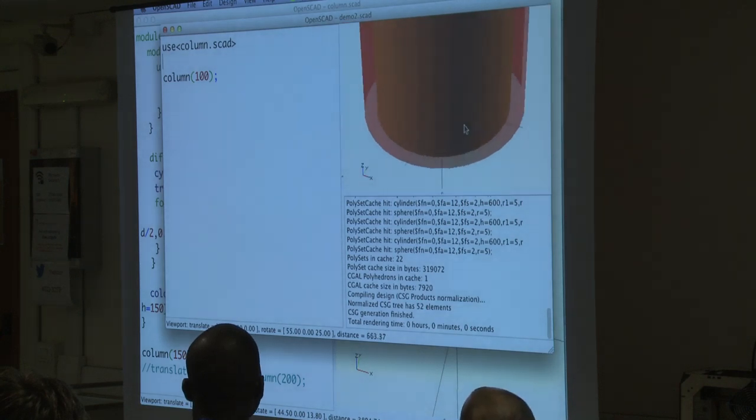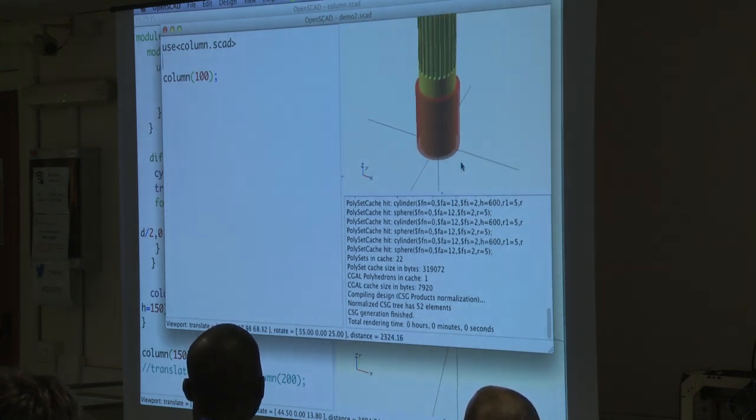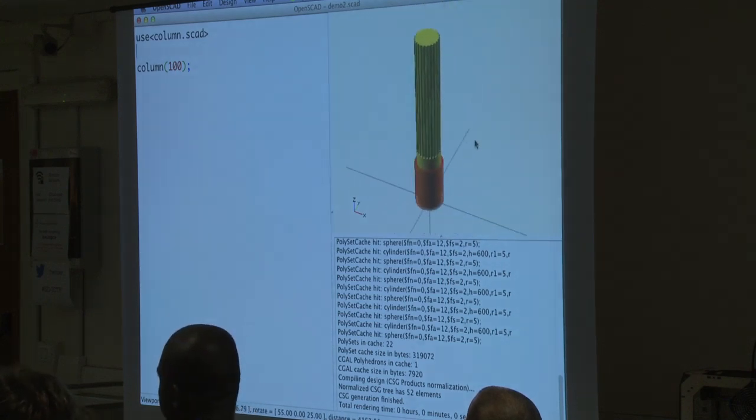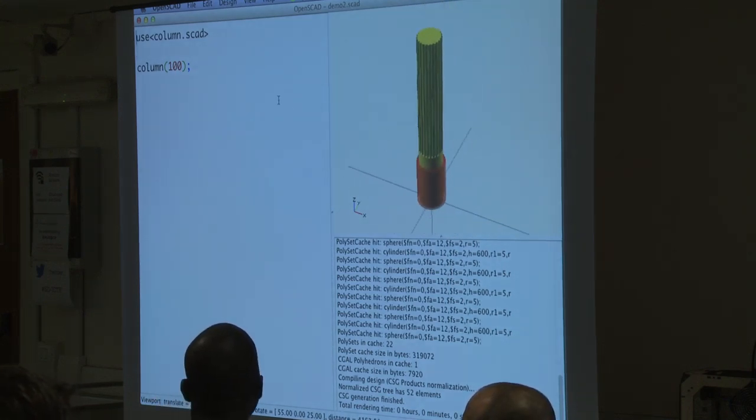Okay, here we go. So now I have made my file external, and I can then instantiate it from an external file. And this is a very powerful feature, since people can share libraries, and you can just use someone else's library code without knowing what's inside, as long as this person documented the entry point well.